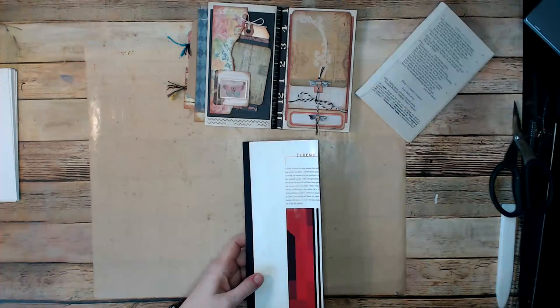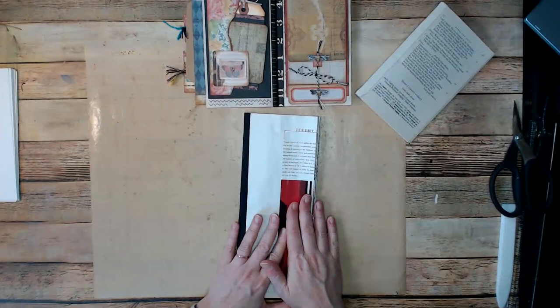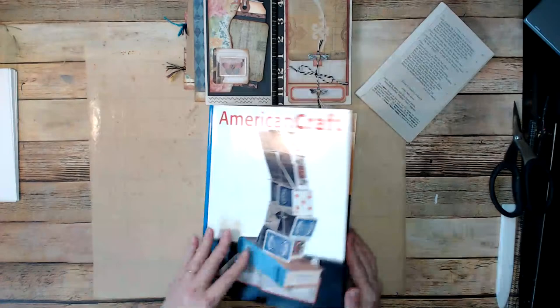So I've also done one where I took an old magazine, and I love this format. A tall, skinny book, I've been wanting to do one of these for quite some time, and this worked out absolutely perfectly. Now, I took an old magazine, and by old, I mean this was ancient, because I looked, and it's a 1996 magazine. Yeah, it's from 1996. So, yeah, this one's been around for a while.